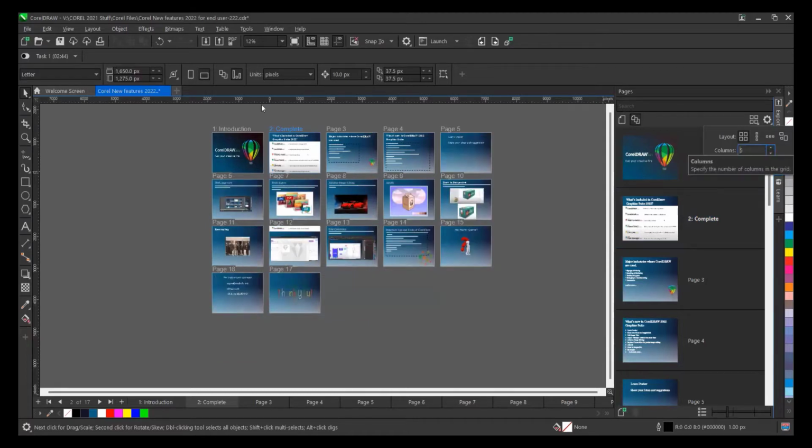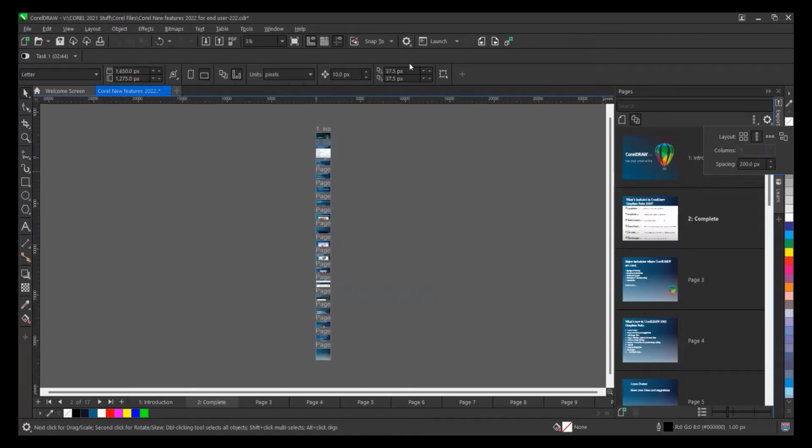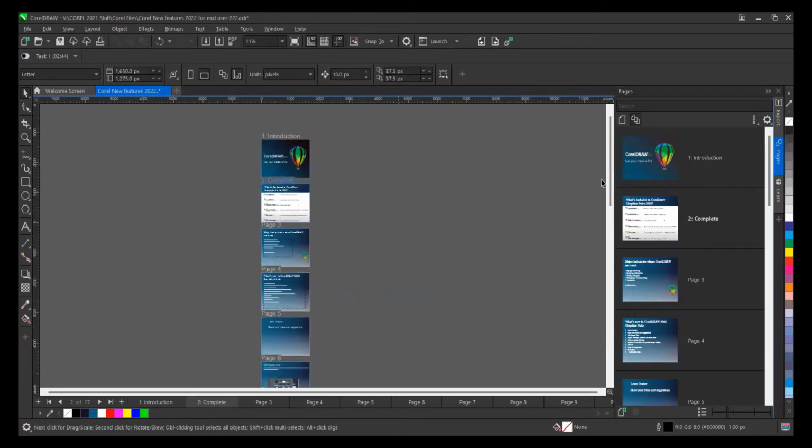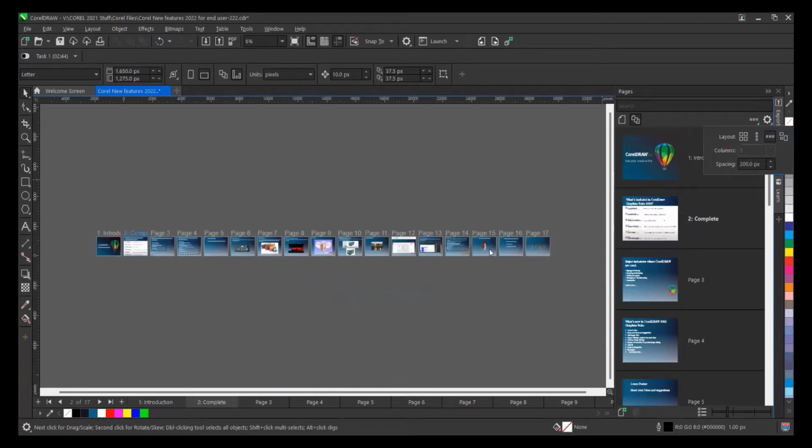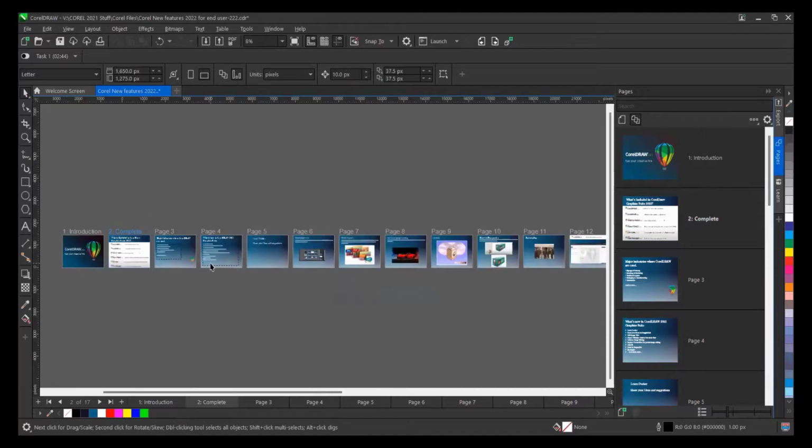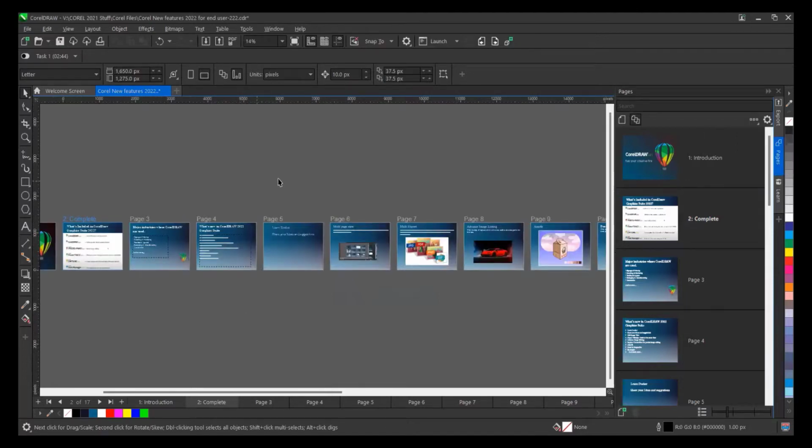If I increase, can you see it is showing you 5 columns now. If I click on the second option which says vertical, all the pages will align in a vertical manner. Same way you can put it horizontal, and then the last option is you can customize which place you want to place it according to your requirement.